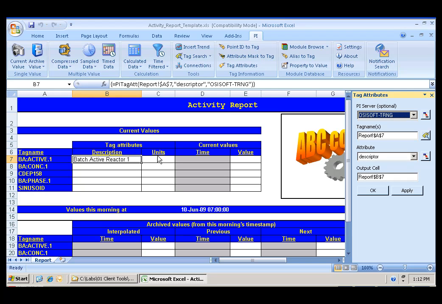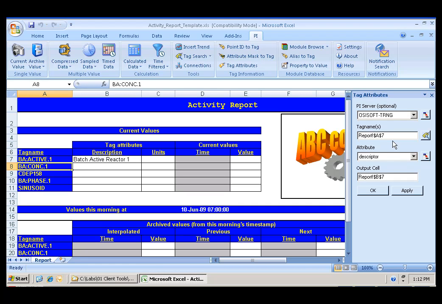As an alternative, if you do not want to use the Tag Attributes window, you can always type the formula that you see here in the formula tab, and that will also retrieve the data for you. You can do this one tag at a time for the rest of the tags, or you can do a complete array at once.